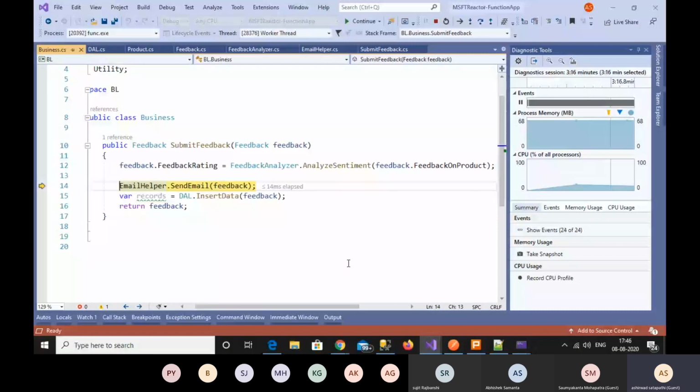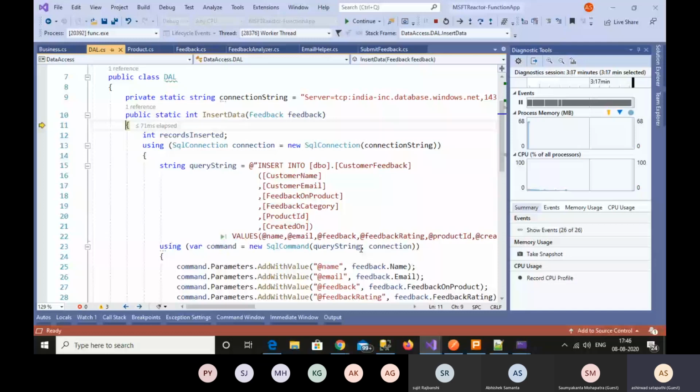we are back in business. Now we'll insert the same record about Soumya in our DB, whatever details Soumya gave us. So instead of going to the DAL, we should go into the DAL. We have other methods, why should we skip this? So we are going into the DAL, the data access layer. You can see the whole thing is the same. Nothing has changed. So migrating to an Azure function from a normal web API is not a big change. You don't need to rewrite your whole code. You just need to change the way you write your controller part.